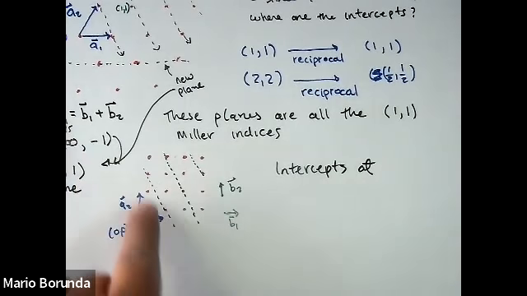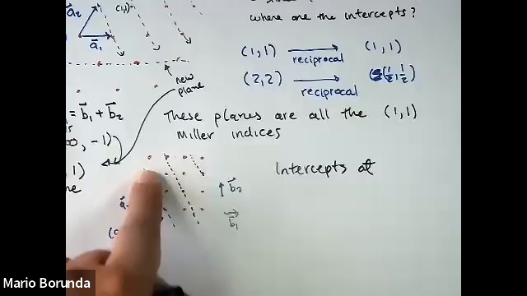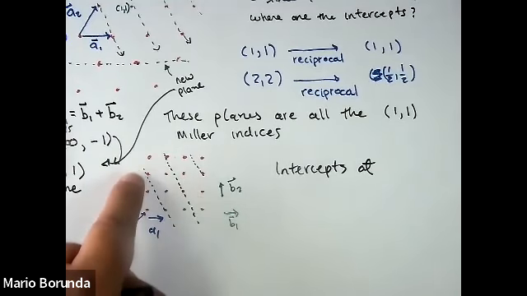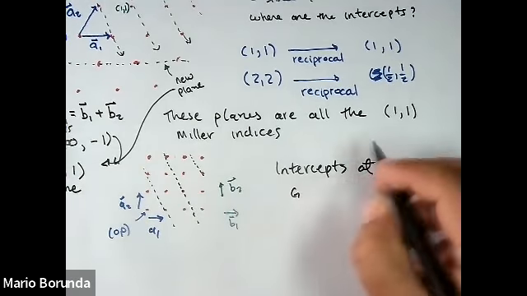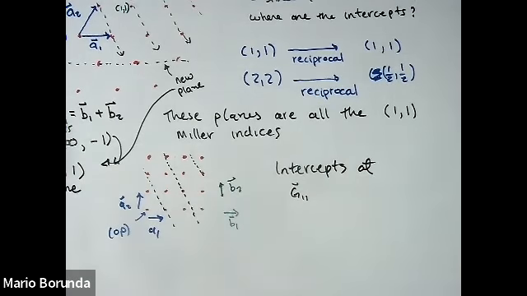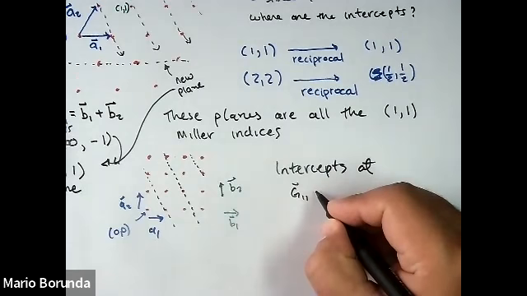So here, where do we see that it intercepts? It intercepts if you go from here. Okay, so we go from here to here, you can see that it goes two directions and one. So where is it going in two directions? Where is it going in one? So it's going in two, one. So where would it intercept, let's say we had this vector. You almost have it. Yeah, so we would have, I mean, technically two intercepts, I guess, but they would combine to form one. So the in one, it intersects at 1, 0. And it intersects at, yeah.